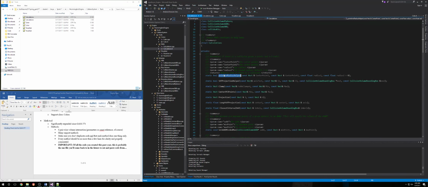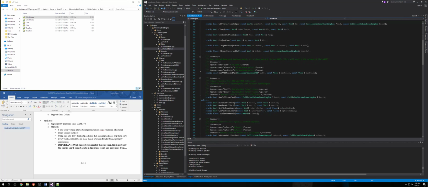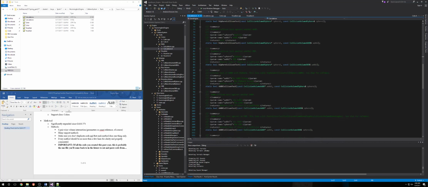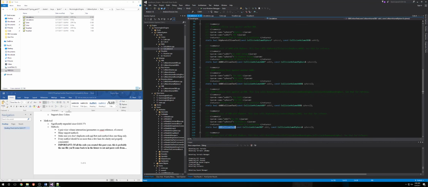I have many support methods, as I mentioned. So I have this helper function, the SAT helper function. I have a clamp function, a function that gets the center of 2 points given a min and max vector, so I can just find the center of that very easily. My projection right here, another helper function. All these are private, so that way the user basically would only call all of these test commands.